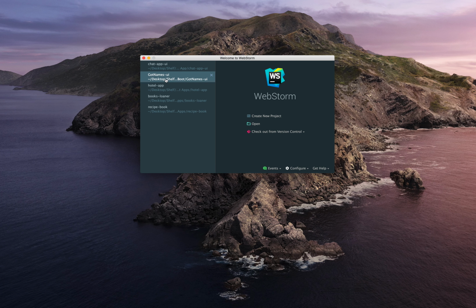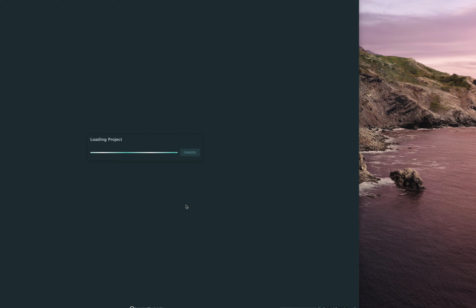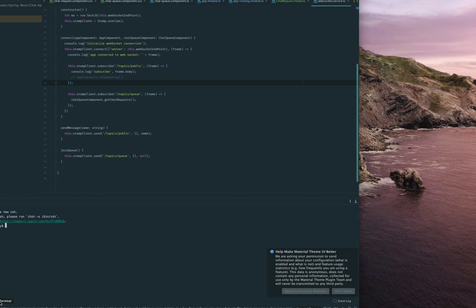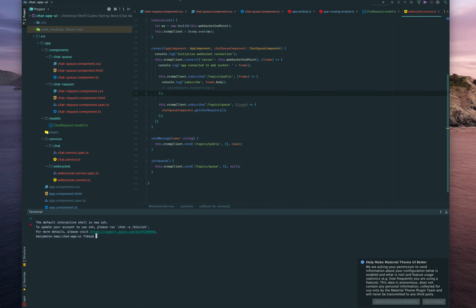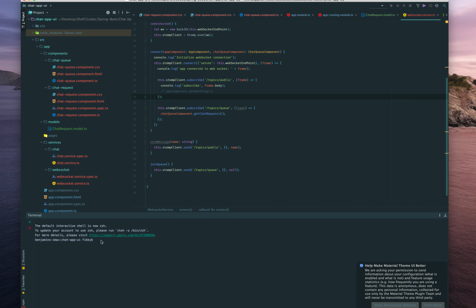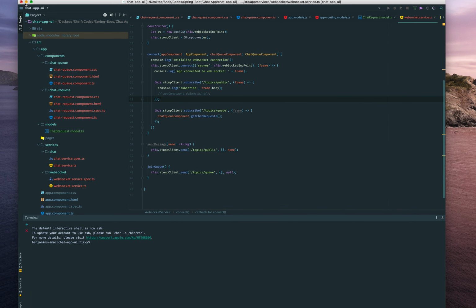So if I go to this application I was working on, well, you can see you can run the terminal directly in the application, and it's already in the required directory. So that's Webstorm, number three.